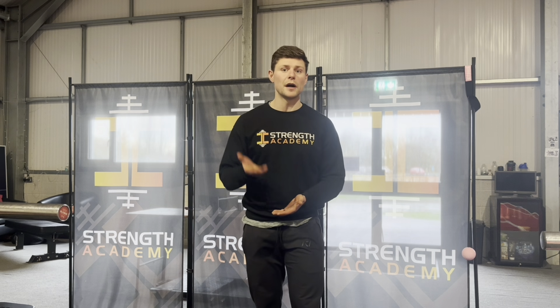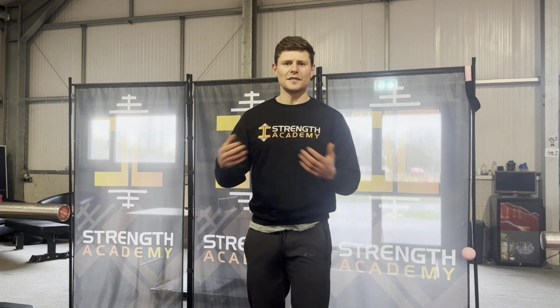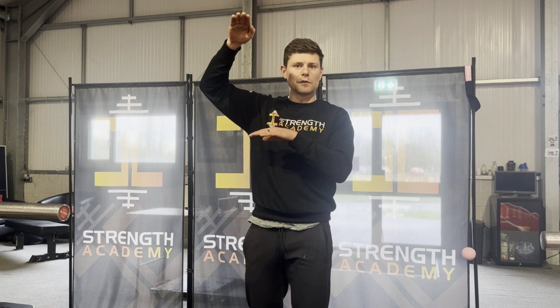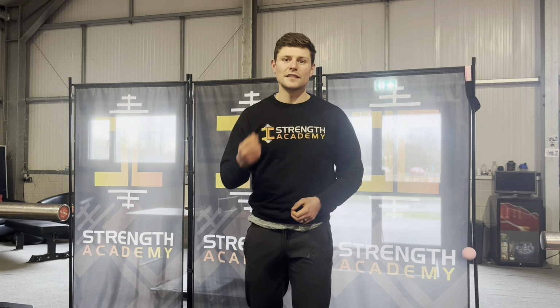Some of the best deadlifters in the world are extremely tall. They move the bar a really long way, but it's because of their other biomechanical features that give them the advantage. Another example that may sound stupid to begin with, but it's actually a great example of what we're talking about here, is that in a deep squat, the bottom 6 inches are going to be weaker than the top 12 inches. Same movement, same muscle, greater range of motion, but I'm stronger. And again, that's because of the length-tension relationship of the muscles producing the force.